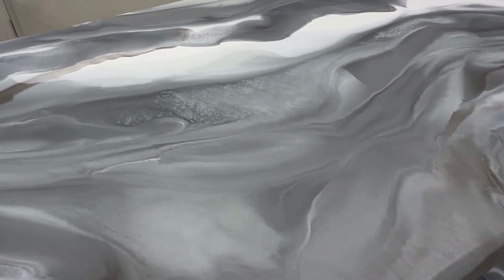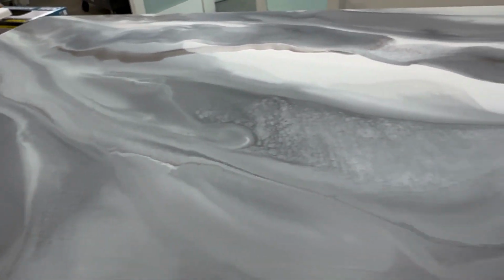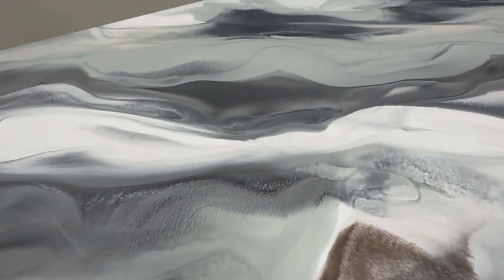And this is what it looks like today. Beautiful matte finish. I'll try to show you up close. There's no texture to actually be seen, no lap lines. This turned out absolutely gorgeous. I'm very happy with it.